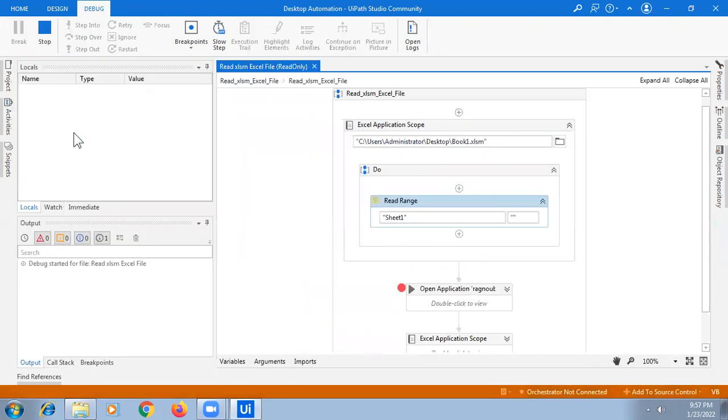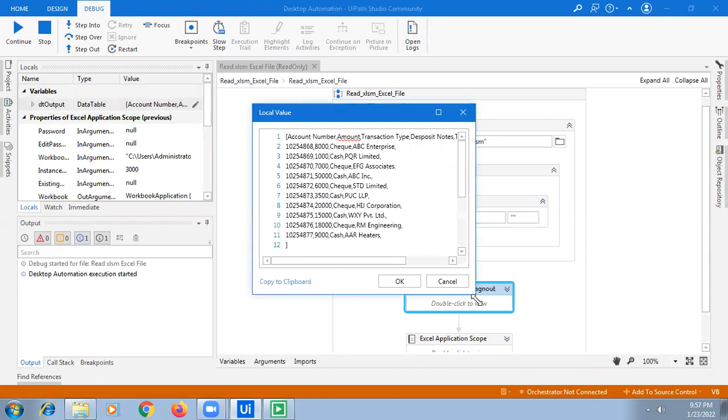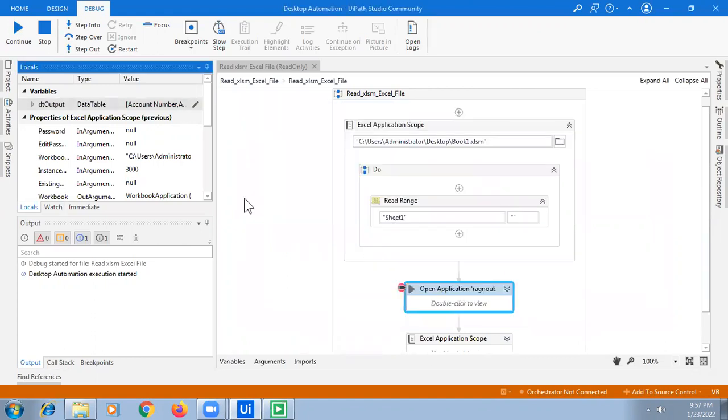We'll click on debug again just to verify whether it is getting the data into the data table. So here you can see, let's get the data from Excel into the data table. See, account number, amount, transaction type, deposit note, and transaction ID, and these are the account numbers.